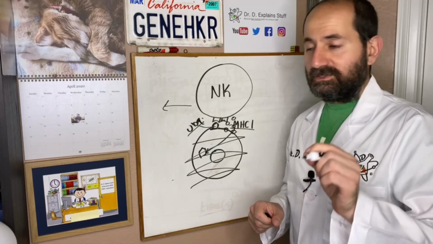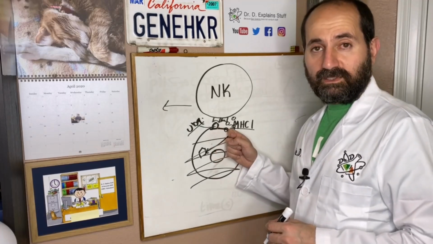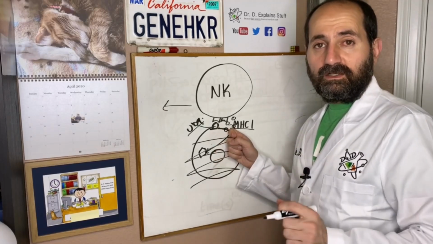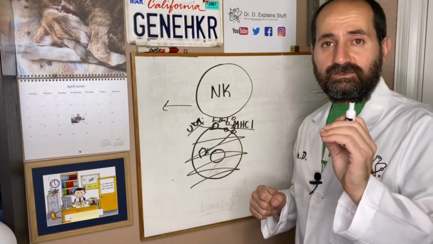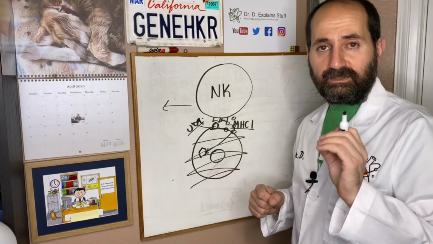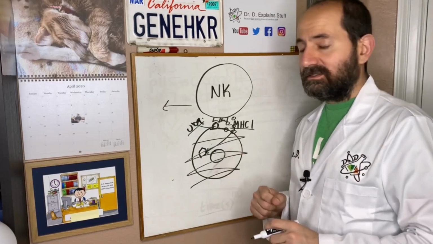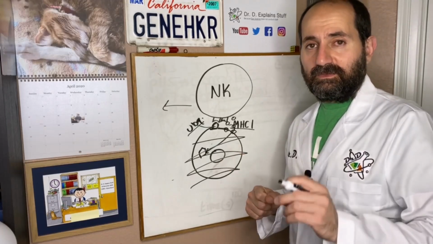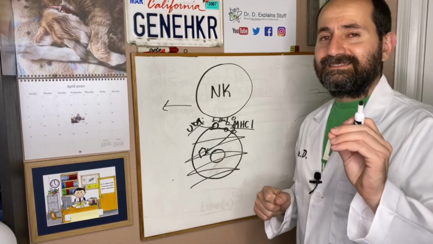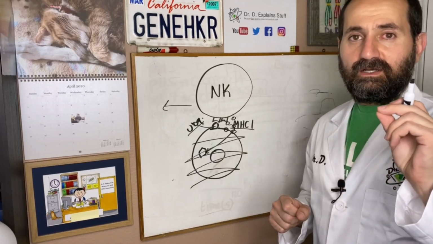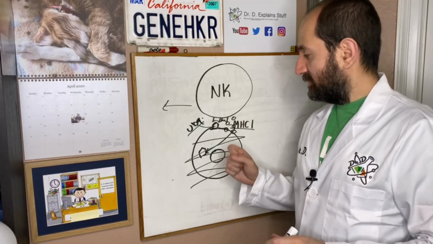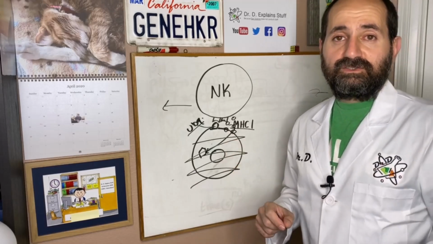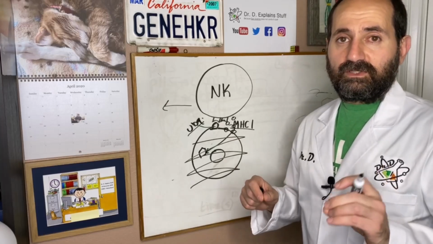Healthy cells present this ubiquitous protein as well as MHC I. Unhealthy cells can internalize MHC I, and natural killer cells have a job. They are the white blood cells that recognize internalized MHC I and destroy those cells. Why did they destroy those cells? Because they know that the only reason to internalize MHC I is because something's wrong.